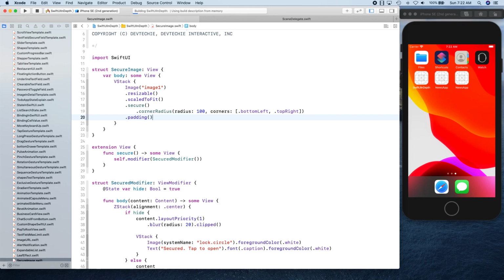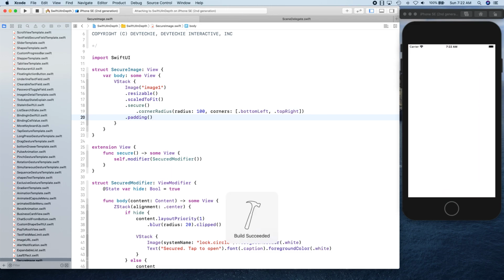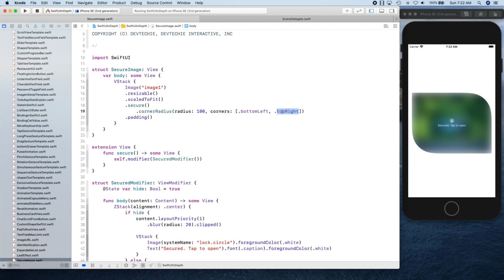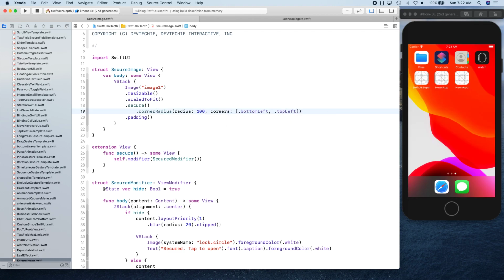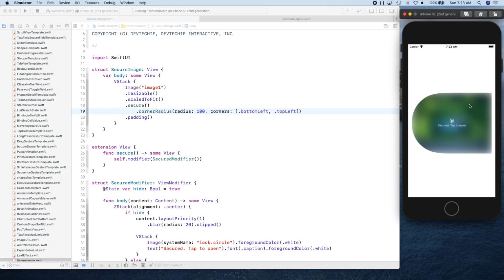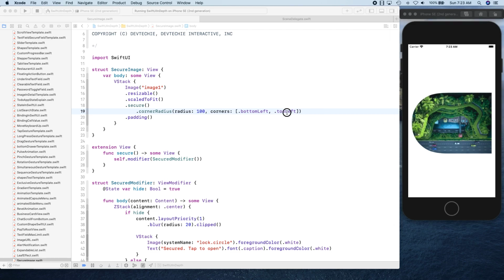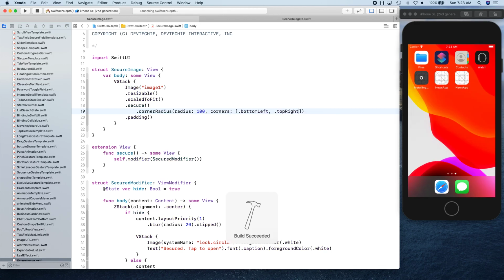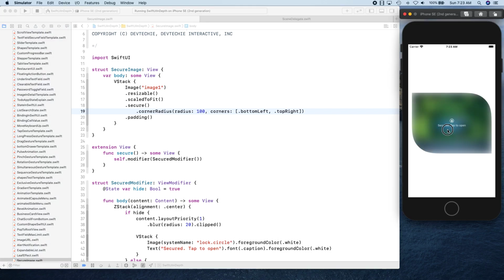What this is going to do is create this ZStack that initially hides our image. Let me show you that we are looking at the right file. There we go, we have a new effect, and that's what we have for the image. I like the top right better, so let's recreate that. And there we go, our leaf is back. When you tap on it, you actually open it. When you tap again, you close it.